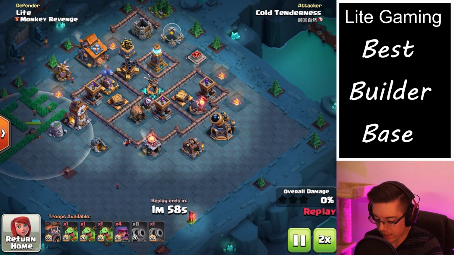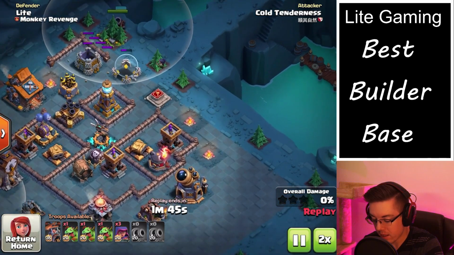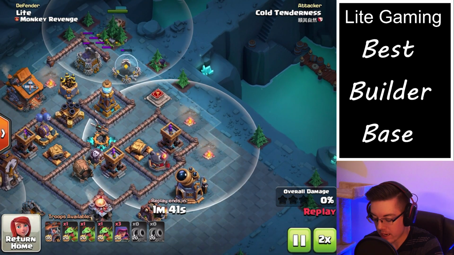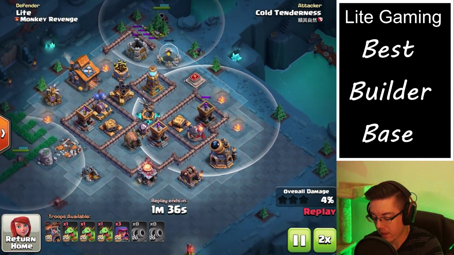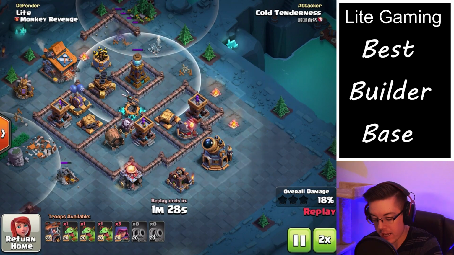Looks like they're bringing in some cannon carts. Now this actually is one of the strategies that can perform well on the base. Typically they deploy 2 cannon carts just outside of range of this archer tower. Then they either send in the archers to take out the archer tower and have the cannon carts take out the Tesla.